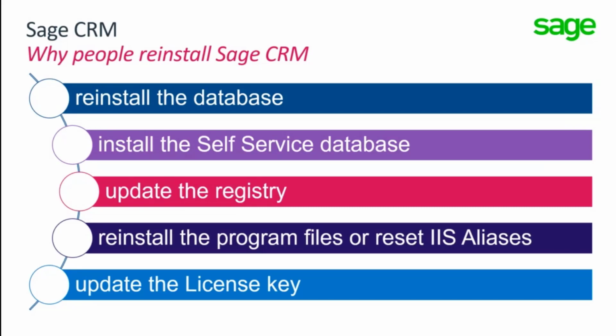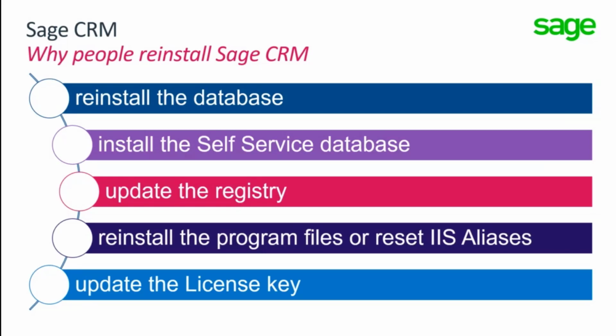These are big changes. So you may want to reinstall the database, but typically that's only done when you're working with a training or a test server. Then you may want to go through a reinstallation process because you suddenly realize you need to work with self-service, and that might be within the second or third phase of a project. You might suspect that some registry settings are wrong, so you might need to do this after restoring a backup or on a machine that has a different instance of Sage CRM.